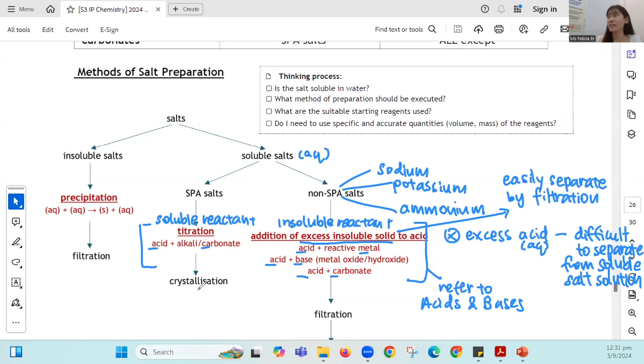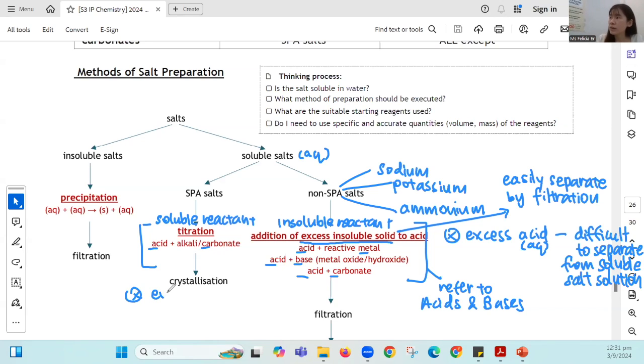Okay, I shall review since you all never say anything. One reason is, what if the salt is not thermally stable? It might decompose. And the second reason is because crystallization has higher purity than evaporation to dryness. So evaporation to dryness is not so pure, but one good thing is it's very fast. Of course, you just blast the Bunsen burner, it will be very hot.